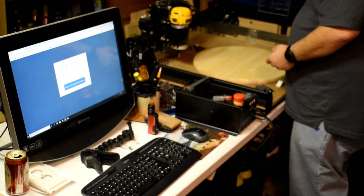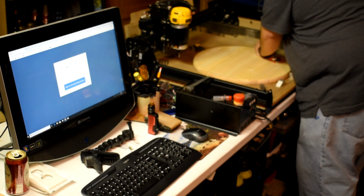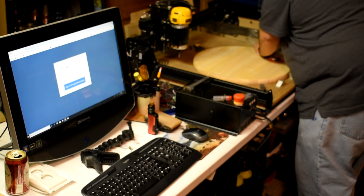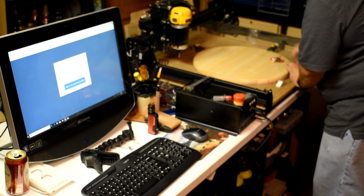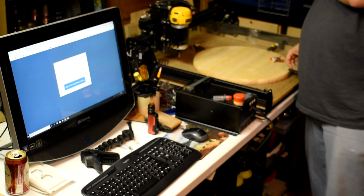So at this point, I'm just going to load up Easel on the computer, and I'm going to tie my piece of wood down to the table. I want to try to get it to the center of the table if possible. It doesn't really matter. I just want to be able to put stops on it so that I can put it in the exact same place that it was after I take it off of the table.